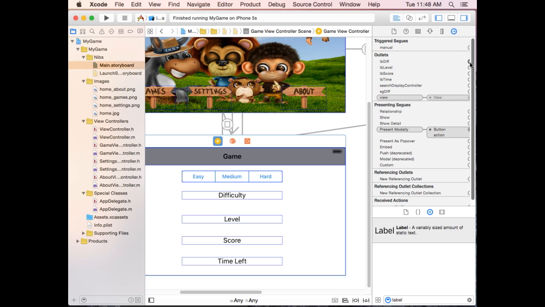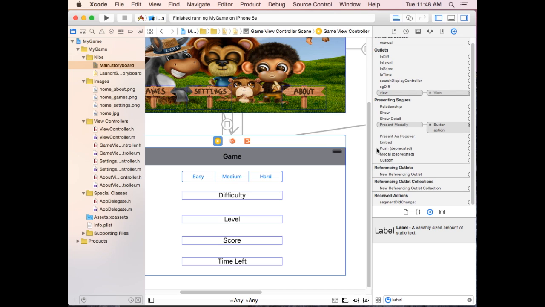So lbDiff, go ahead and connect that to the difficulty. lbLevel to the level. Score to score. And time to time left. sgDiff gets connected to the segmented control.